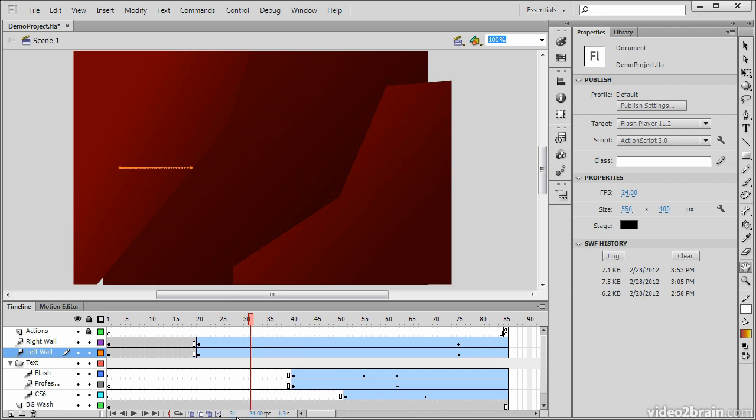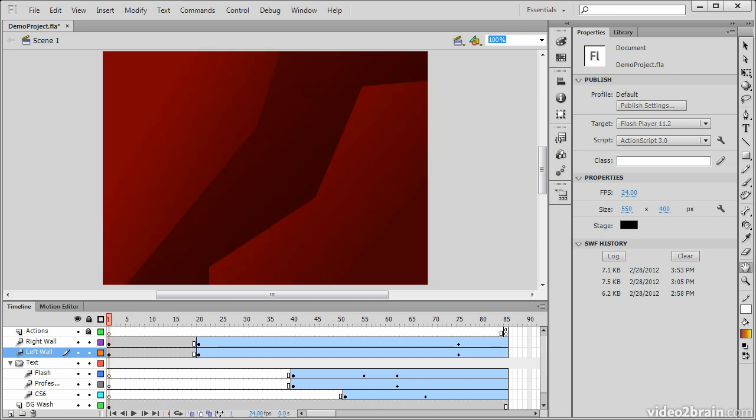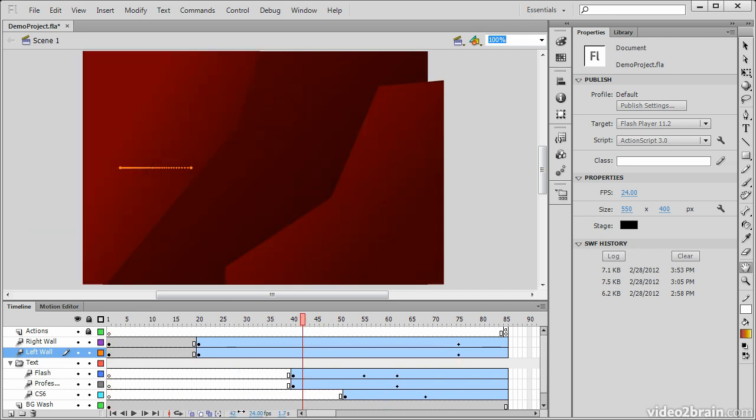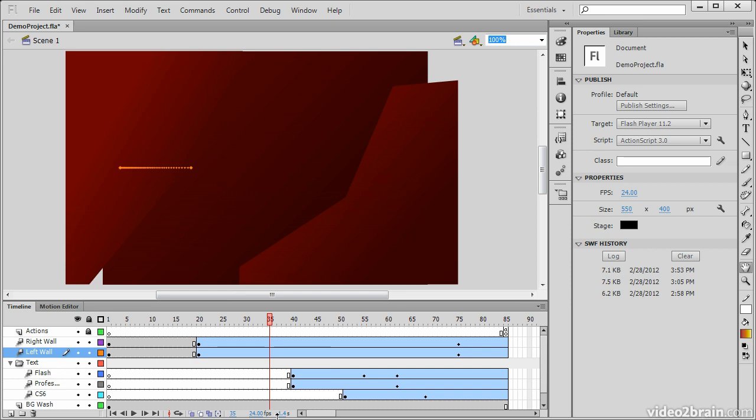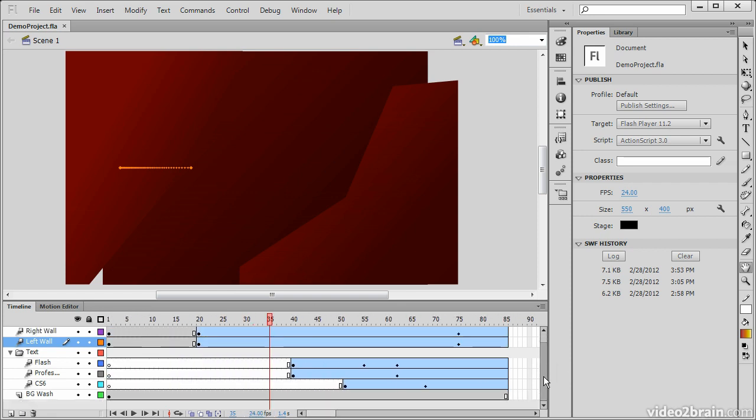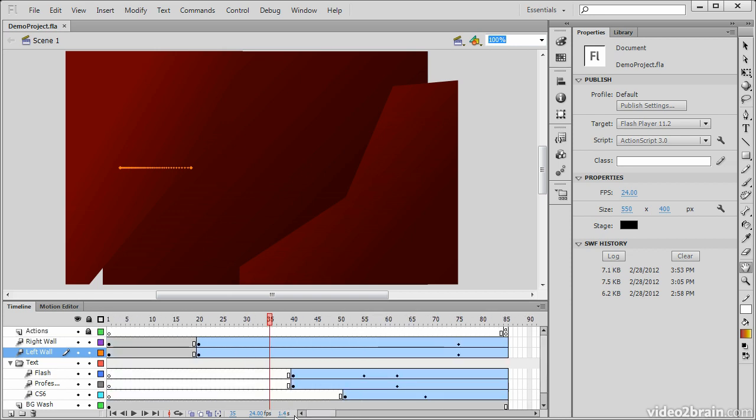And then we have our current frame. So we can scrub along the timeline with this control right here. Or we can type in a specific frame and jump straight to it. The frames per second is also editable, so we could change that if we wish. And then we have some scroll bars here to reveal portions of the animated timeline that aren't in view already. So this has been a quick overview of the Flash Professional CS6 timeline.